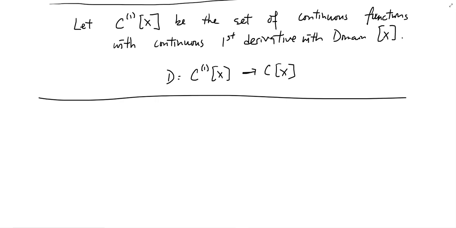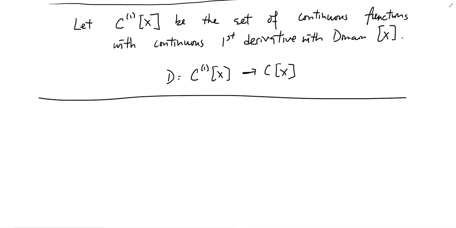Hi everyone. Today we're going to continue our discussion on linear functions, but with a different domain other than Rn. Last time, in the last video, we defined a linear function called the differential operator. We already showed that the differential operator is linear in the polynomial function space, but it's not one-to-one.